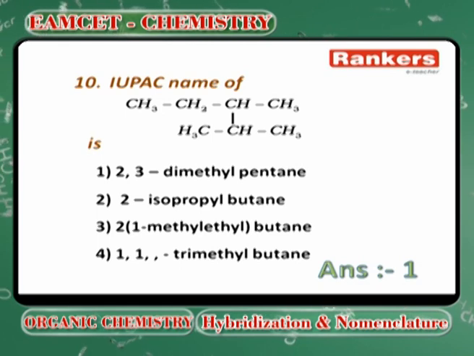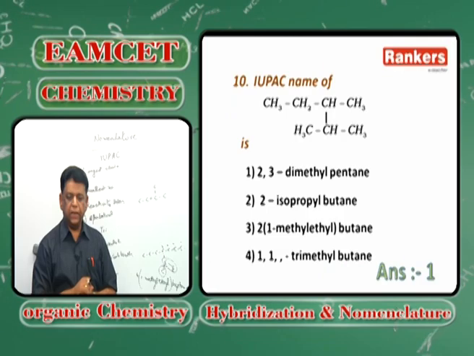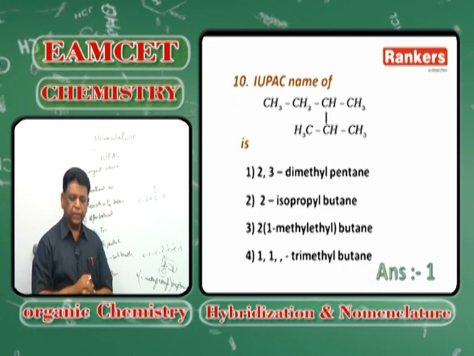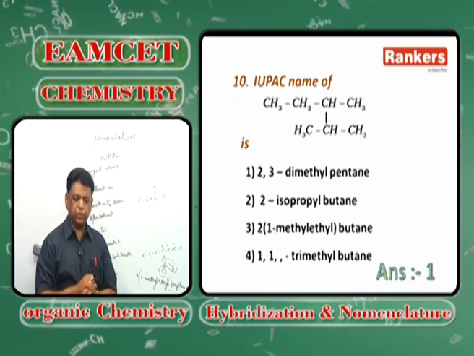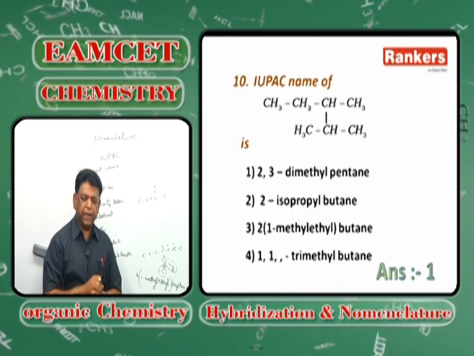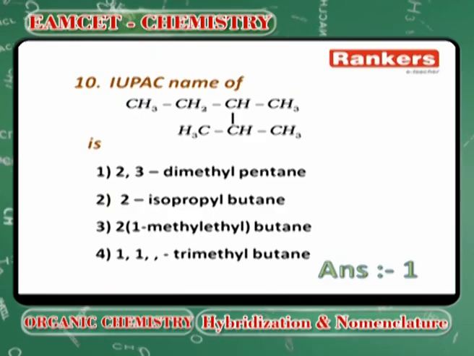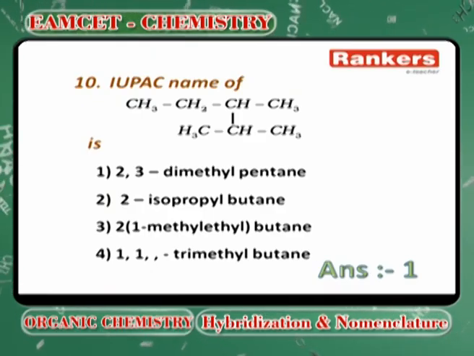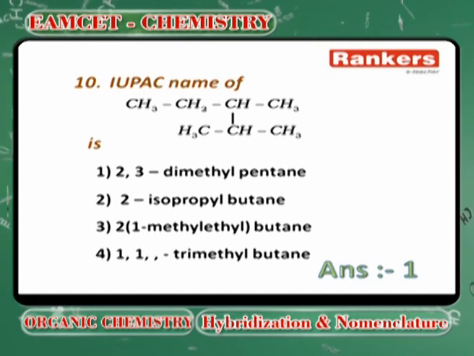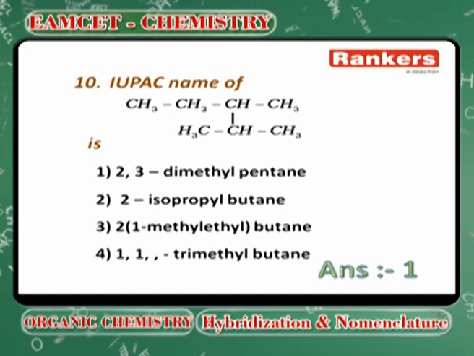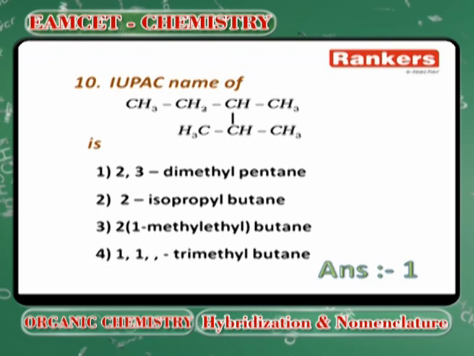Yes, the 10th question. This is the IUPAC name of a compound written in a branched type, with an isopropyl attached, it seems to be, but the longest chain is pentane, attached with two methyls at the second and third carbon. Therefore, the longest chain pentane with the 2,3-dimethyl is the right name, 2,3-dimethylpentane. Next.